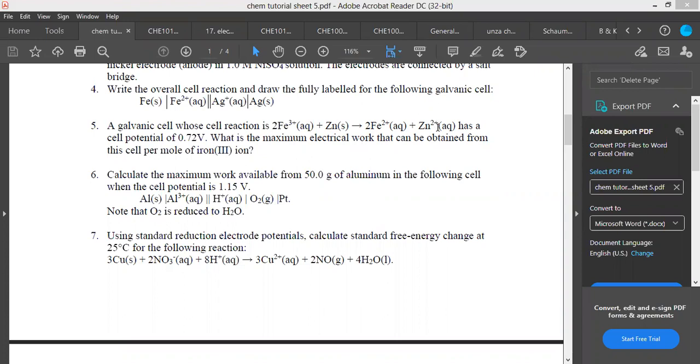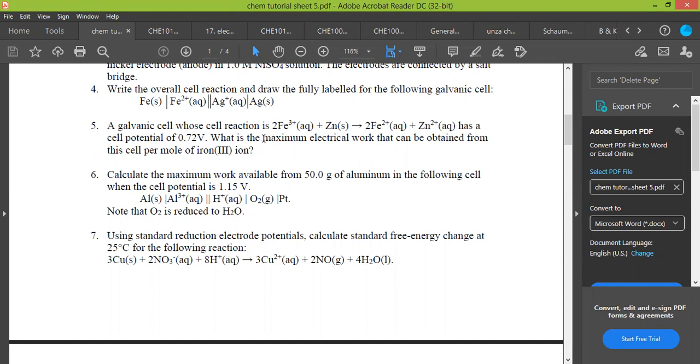Now, the reduction equation is not balanced, meaning it has to be balanced. So that 2 you are seeing in front there, this 2 is what was balancing. So you multiply that one throughout by 2, you're going to have 2 Fe3+ plus 2 electrons giving 2 Fe2+ ions. This simply means that from this equation, we now know the number of electrons that are being transferred as the zinc is being oxidized.